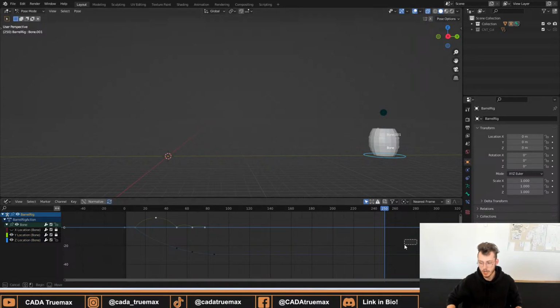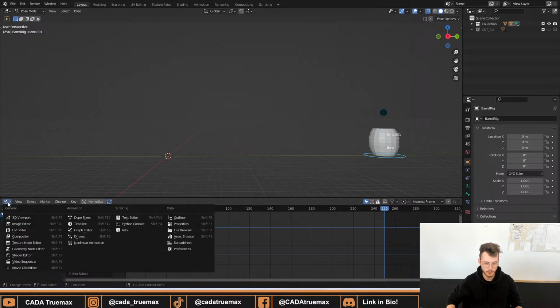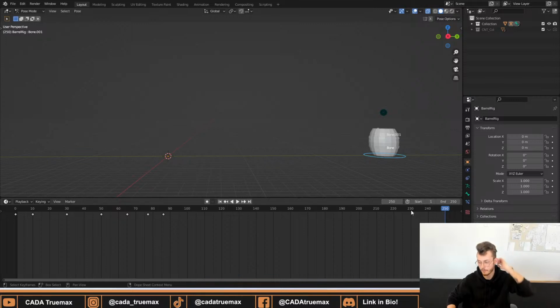So if I want to change this, I have to go back to this small little thing over here to the left, this little button that we clicked earlier for the drop-down menu. And then I want to go back to the timeline, which is what we started at the beginning. As you can see here, it comes up with some new options.